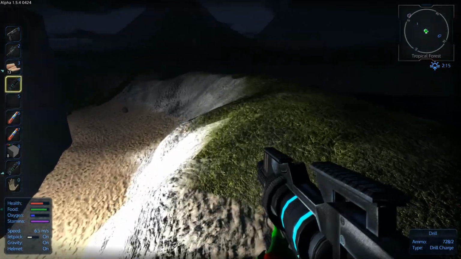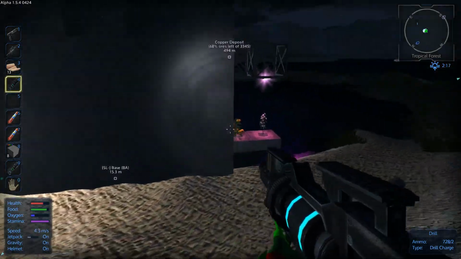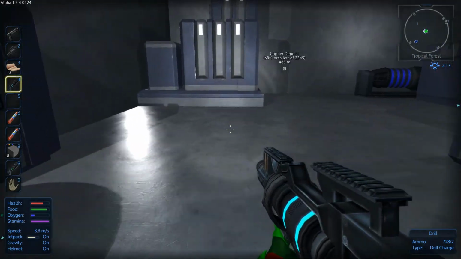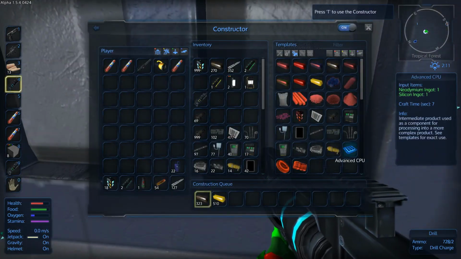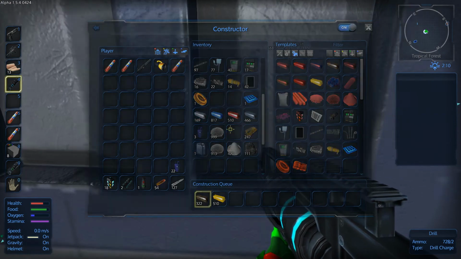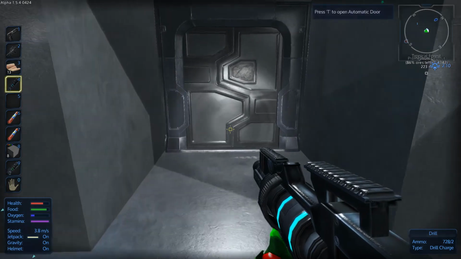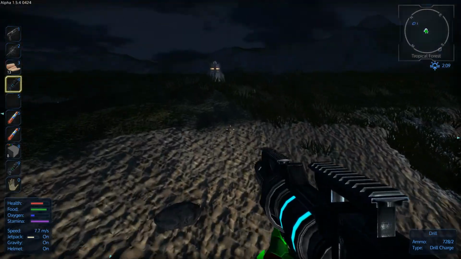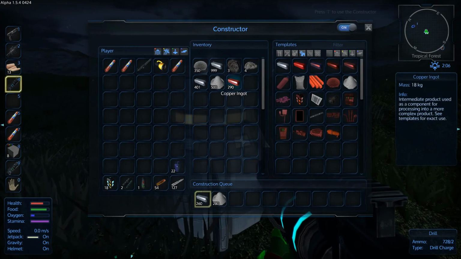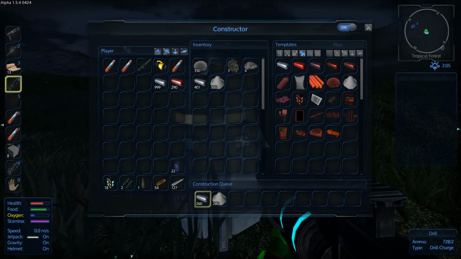So there we have it, guys and girls. Thank you so much for watching. I hope you enjoyed this episode. When we come back next time, I guess we'll be building more advanced CPUs and playing around with all these new, you know, fun stuff that we want. And hopefully we'll make some new advanced maybe weapons and a drill. I'm honestly just looking forward to the drill. I think that's going to be awesome itself.